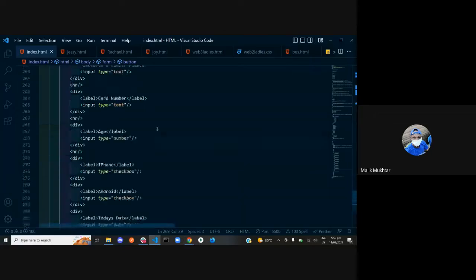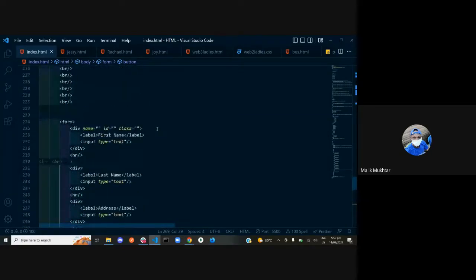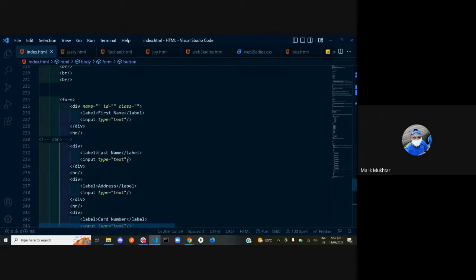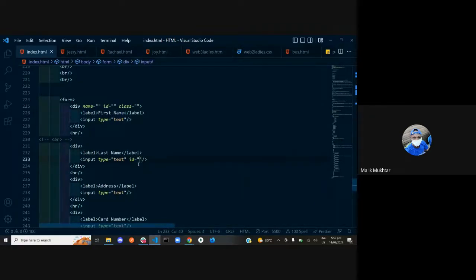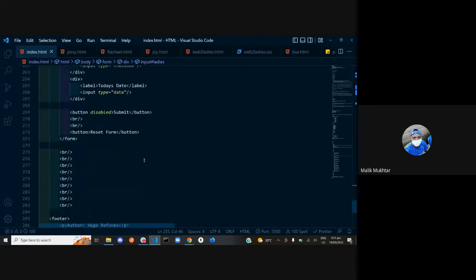So I can target this input. Let's say I give it an ID, something like ladies, and I say, let me look for the inputs with the ID ladies. If the value is empty, meaning the person refused to put anything, make this button disabled.